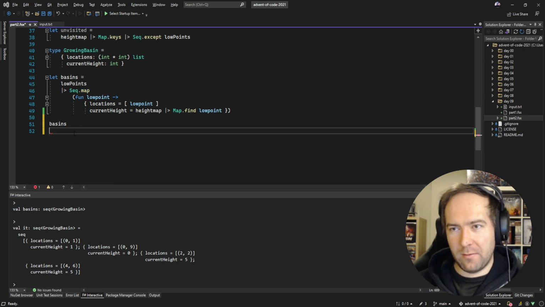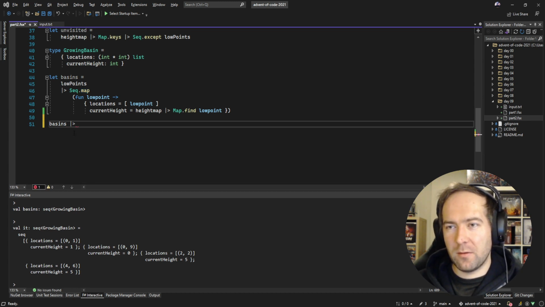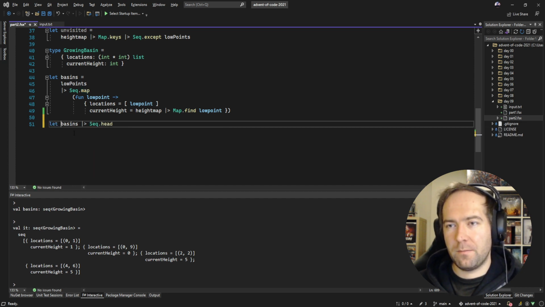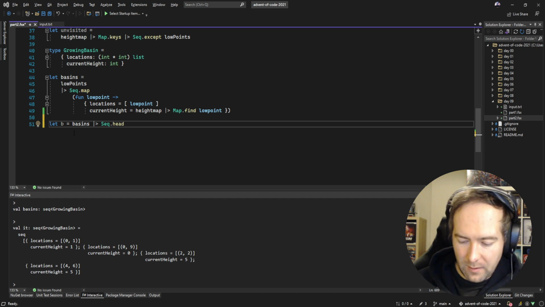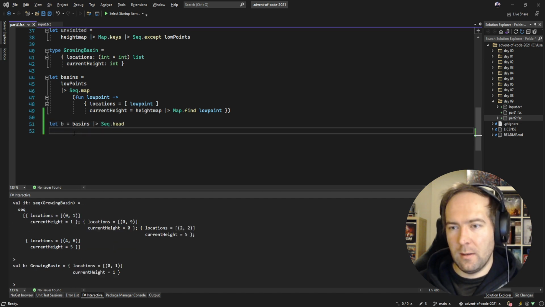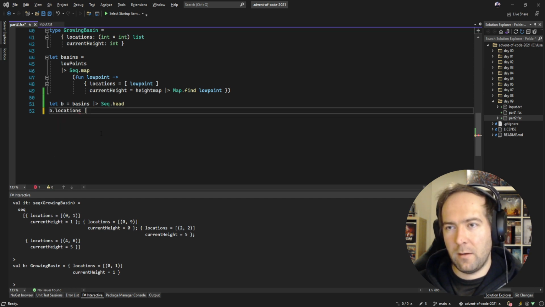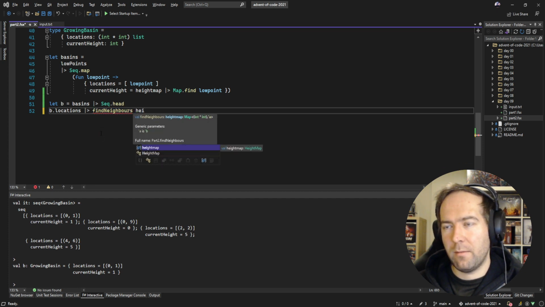I just got rid of it, but I'm gonna stick with it. Let's just grab a single basin so we can play around with it a bit. Where is my end key? There it is. So a single basin. What do we do for that single basin? We do find neighbors given the map.